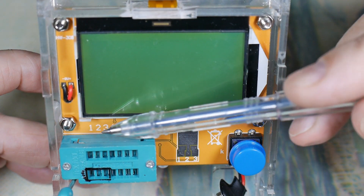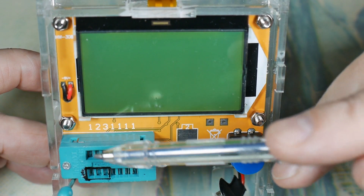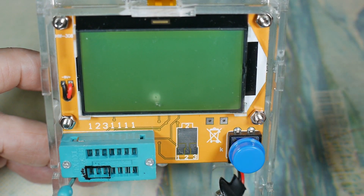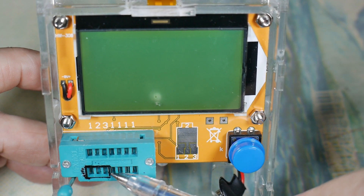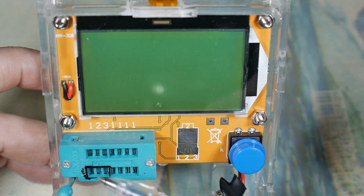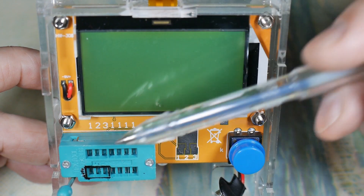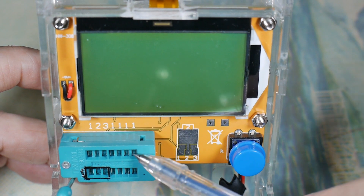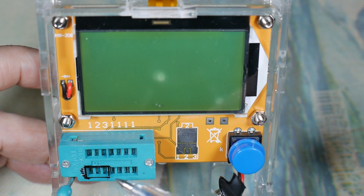Here's something I had to figure out the hard way - you see this is numbered one, two, three, and then the rest of these are ones. There are only three unique test points on this thing. All the rest are the same - for example, number one over here is the same as all these number ones over here. So if you put a resistor from here to here, it won't test because it's basically in the same slot. So if I'm testing a resistor, I have to go from one to either two or three, and then it will work. For a transistor you would go something like one, two, three. If it was a big component where you needed a lot of space, you might put one lead up here in this one, something down here in the three, and then across over here into the two - they spread that out so you don't have to contort the leads around too badly.